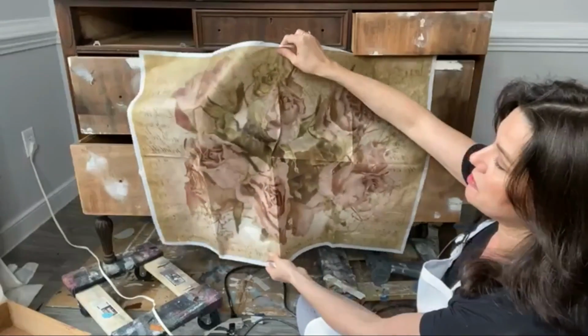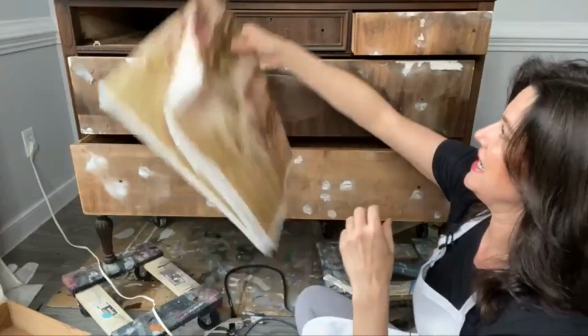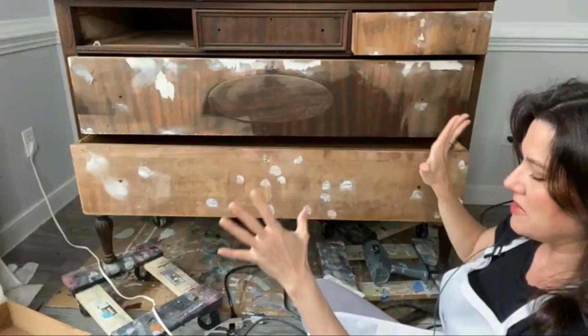So let's get ready for prep, but check out that paper. Stay tuned for this big, beautiful piece because she is stunning. She's going to be so cool.